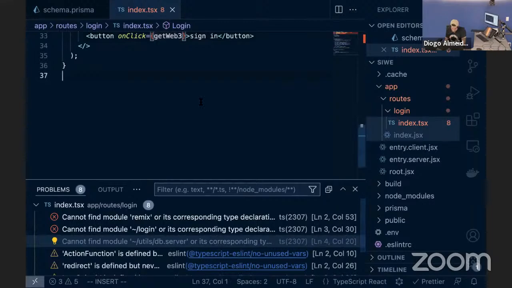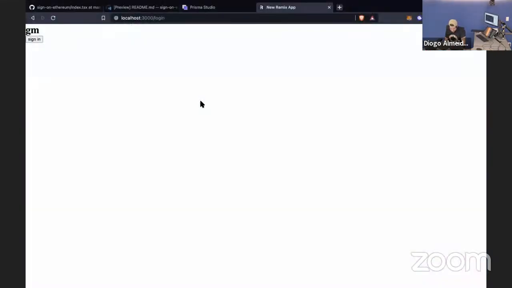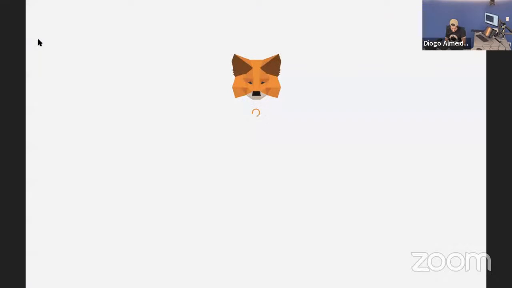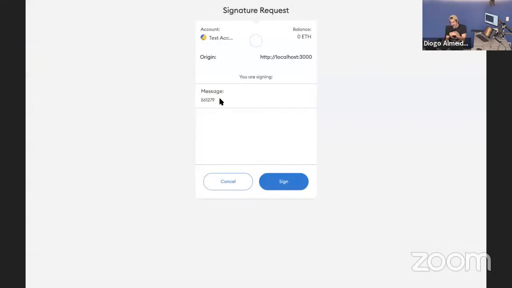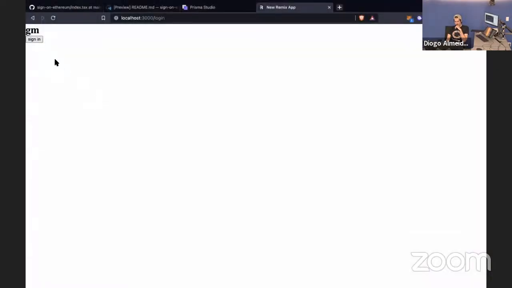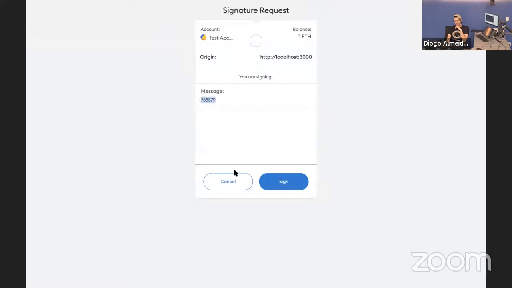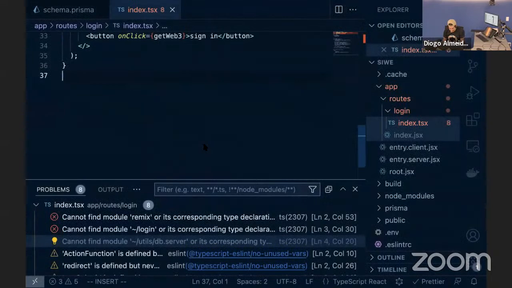Everything else is just around modules that we aren't using. So I would expect this. There you go, cool. We clicked on getWeb3, and you can see here that MetaMask, we're getting an account. Whatever account we're logged into currently, since you can have multiple accounts in your MetaMask, whichever one you're currently using, it's grabbing that address. And you can see this is the nonce that we're generating. If we don't actually sign this, every time we click this, it's just going to be a different message. We can click sign, but nothing happens. We returned all of those things, but we didn't do anything with it. So now we need to actually do something with it.